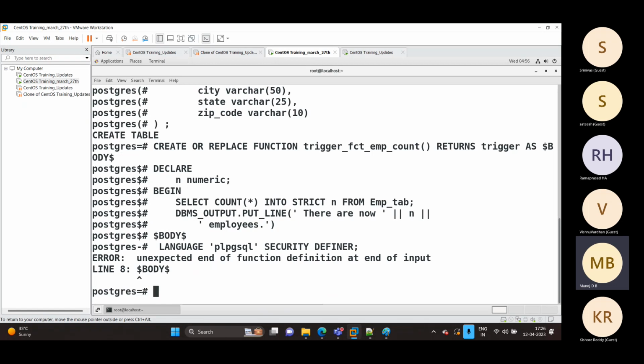I told you, right? It is going to convert 60% of the code.